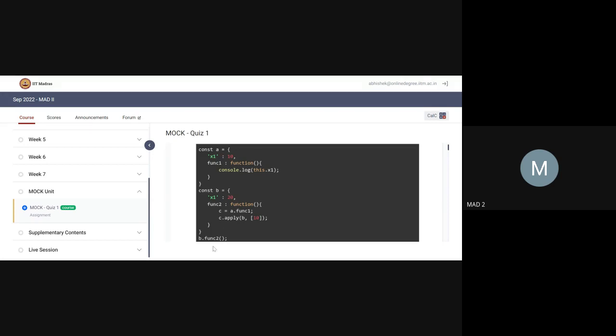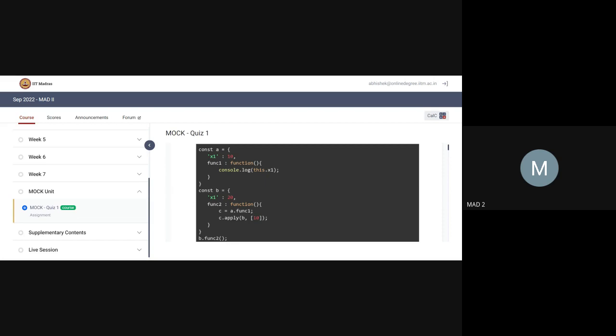Because right now, if I ask you to call this func1 function, since this is a normal function, this is always going to refer to the object in which it is defined. So this is always going to refer to a. But what we do with the help of apply, call, and bind methods is that we try to change the definition of this reference here. That means this is not going to refer to the object in which it is defined anymore, but we can define that value explicitly by providing that reference as the first argument to any of these methods, be it apply, be it bind, or the other one that is call.